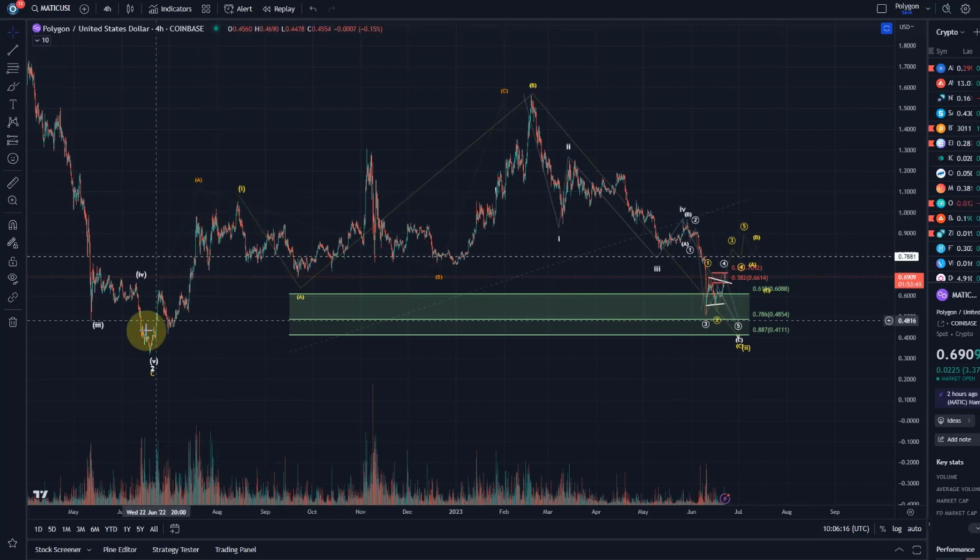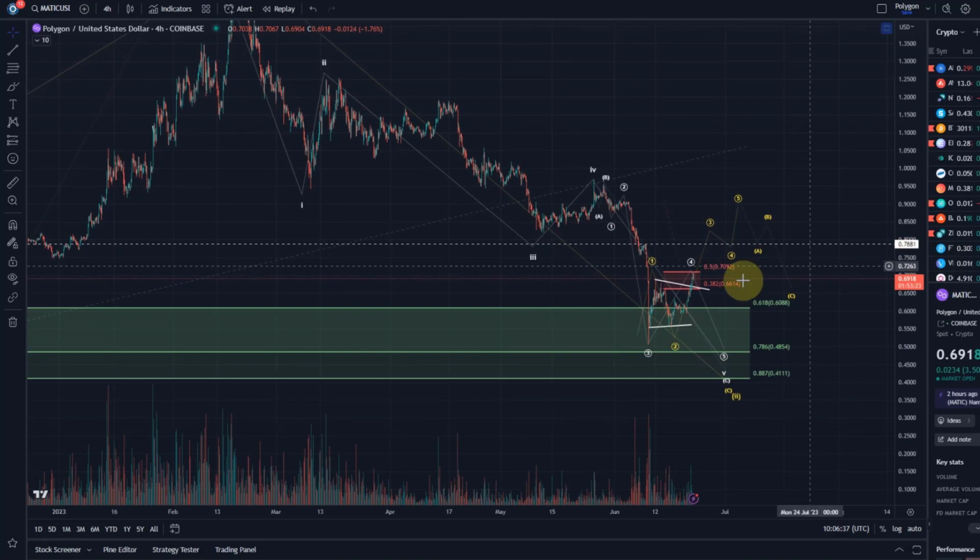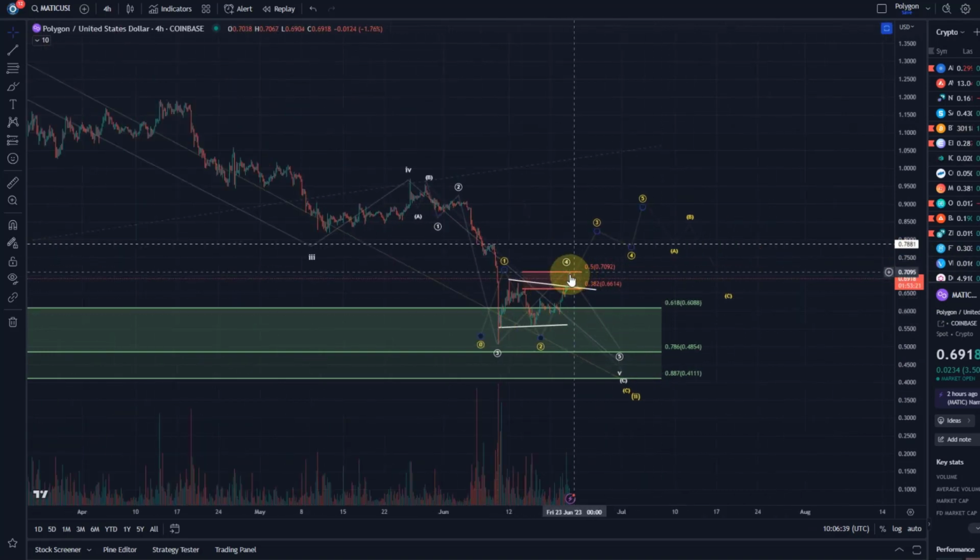The idea is that we have a wave 1 to the upside into the August highs, an A wave down, an overshooting B wave, and a C wave down. That could get another low. And we still have to expect it, right? As long as price can form a 5-wave move to the upside, a breakout pattern. At the moment, nothing unusual is happening. So at the moment, price is moving up in a 4th wave in a 3-wave structure and is just going to max out here at the moment, the resistance area.